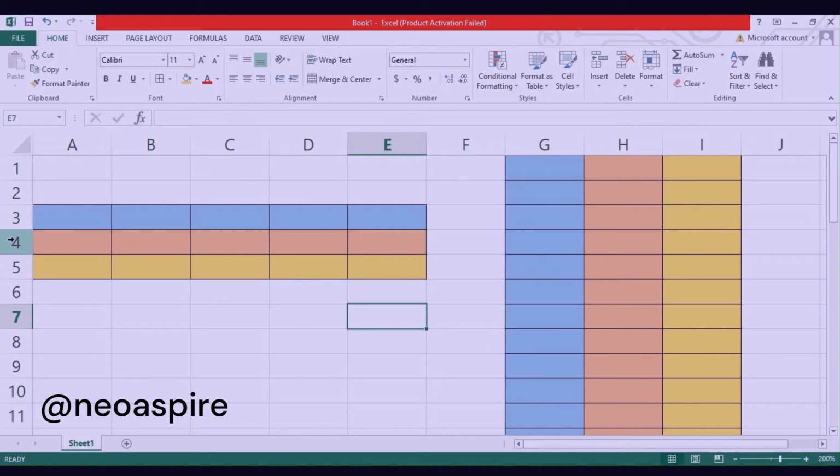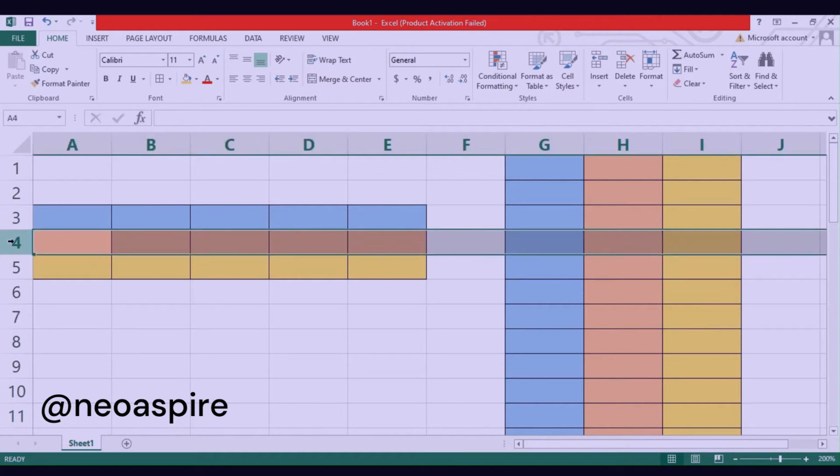First, I will select the row above or below which I have to insert a row. Suppose here I am selecting row 4. Now go to the Home tab, and there under the Cells group there is an option Insert. Click on it, a drop down will open. Then the second option is Insert Sheet Rows. Click on it. A row above the selected row is inserted.